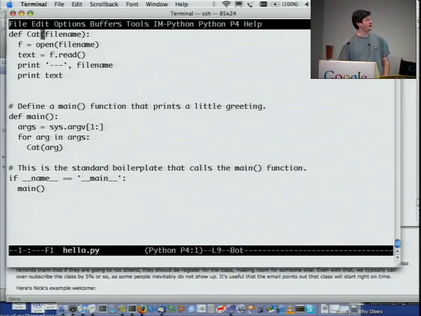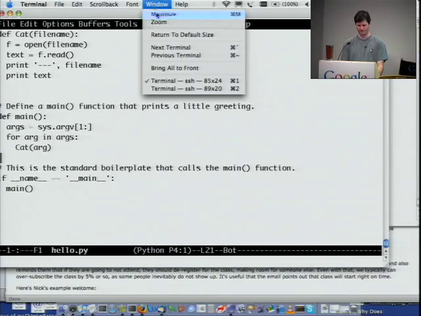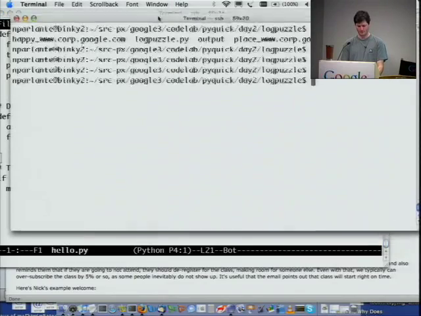What this code does is, here's a function called cat, and it takes a file name argument. All it does is try to read the file, and then it prints dash, dash, dash and the file name, and then it prints the text from the file. Down here in the main, very much like the mains you have, it takes any number of command line arguments and tries to cat all of them. I'll leave that text up there and go to the other one.